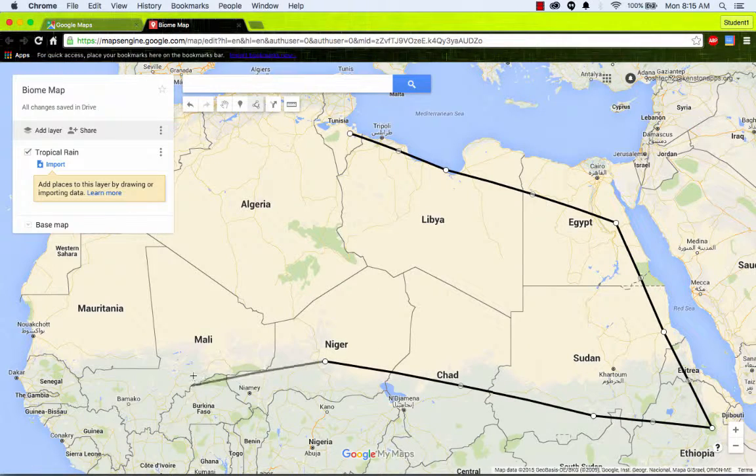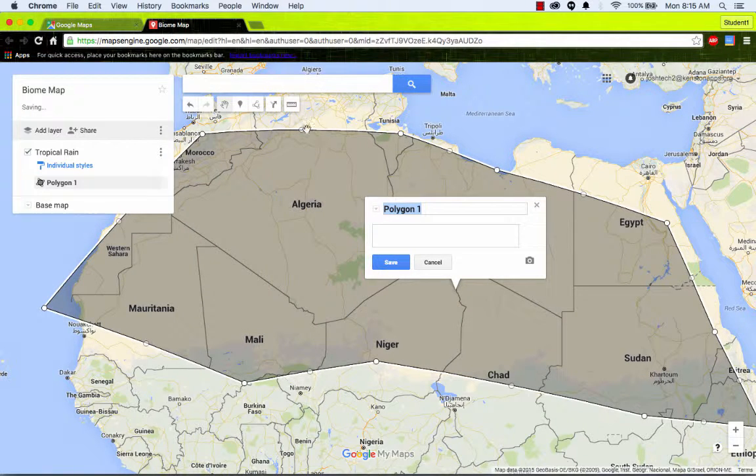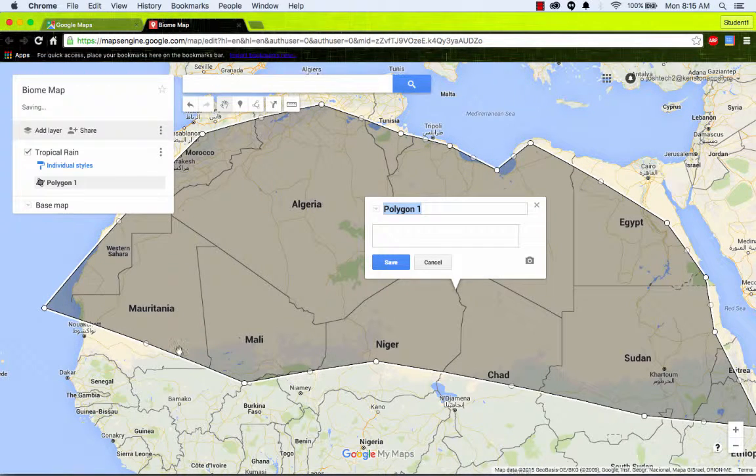And then as you get your shape, once you're finished with your shape, then you can modify it. So now if you want to stretch different dots out to make it a little bit more accurate, then you can modify your shape to fill the spot you'd like to fill. Alright, and you're going to want to name it.